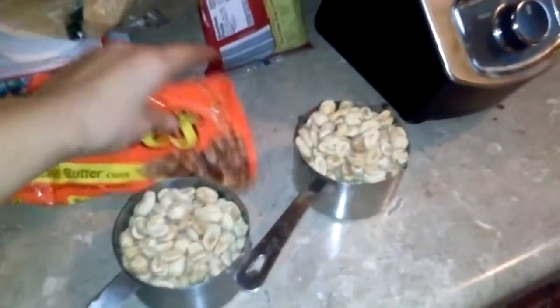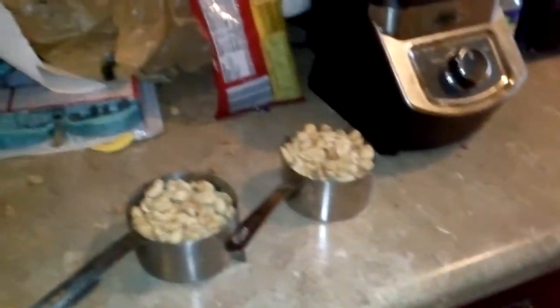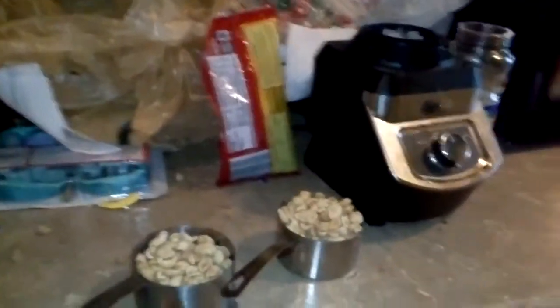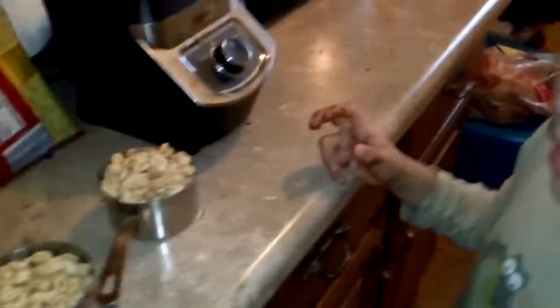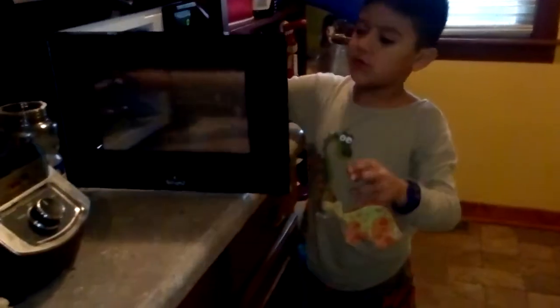Now you get even more dirty. Okay, so he's got his 2 cups of peanuts set here. When we take it out, we'll put them in. Probably we put it in about 5 or 6 times. By the 6th time, it's all melted. Once it's completely melted, then we pour these in and mix them, of course. And then we'll put the next batch into the cups to make sure we're doing 2 cups at a time. Yes, and then we'll keep doing that. But this time, it'll take a little bit longer to do it.